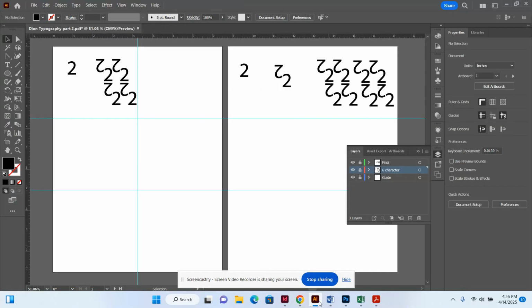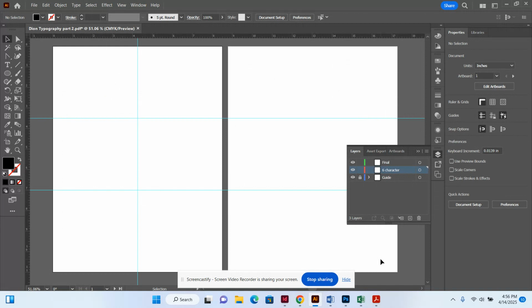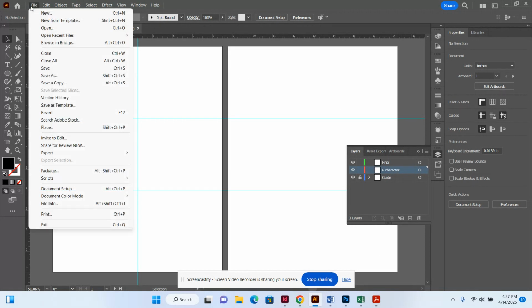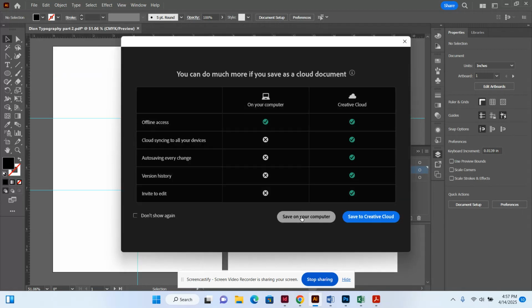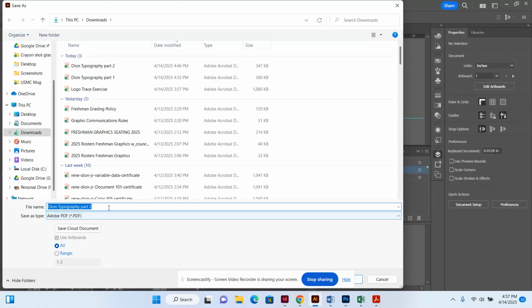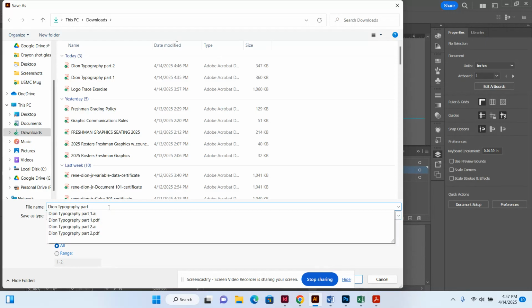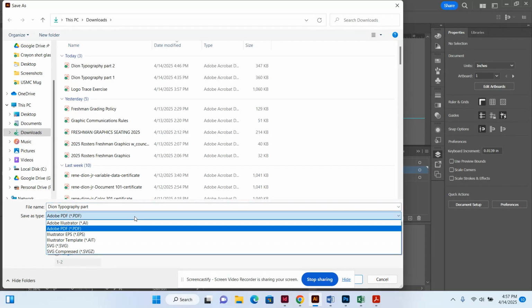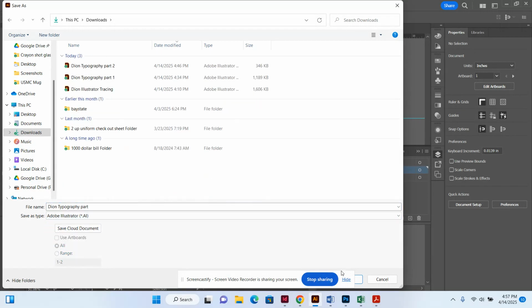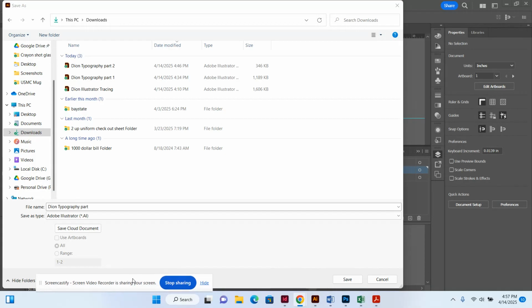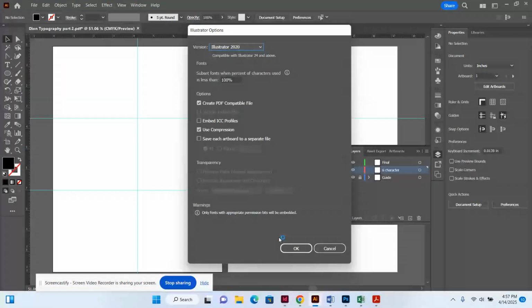We'll do the same thing that we just did for part 2, right? You're going to go back to the last file that you just had and unlock those 2 main layers. With your selection tool, just click and drag over everything that's on those 2 pages and hit delete. So you got rid of them. Now go back up to File, do a Save As. Make sure it's going in your folder. This is now going to be part 3, and make sure that this first one is an Illustrator file. Then hit Save. Let me move this little thing down here so it's out of the way. Say OK.